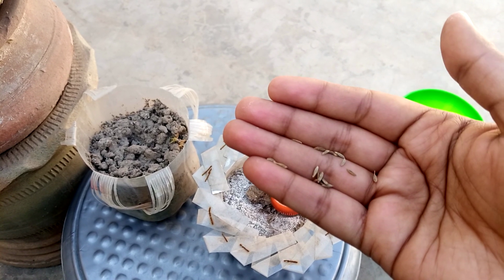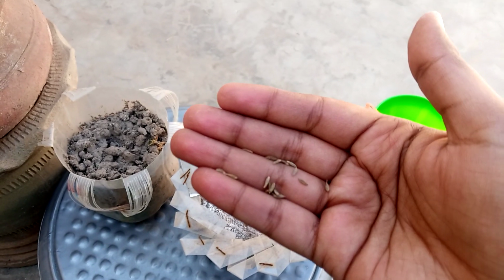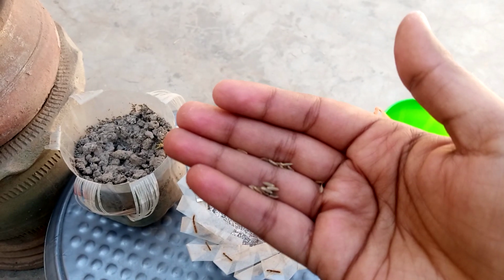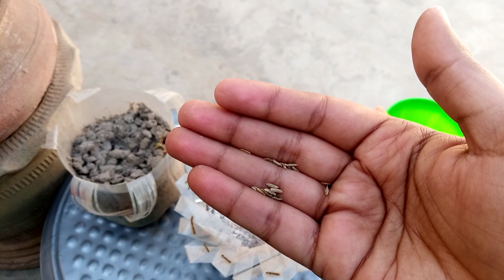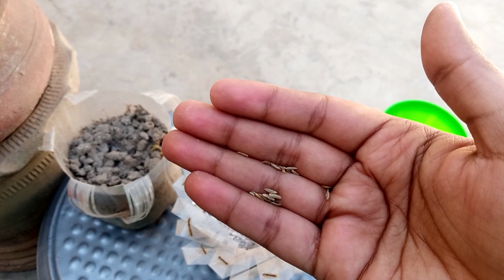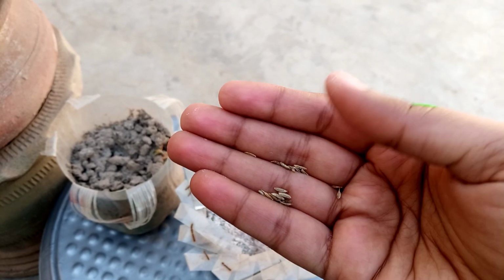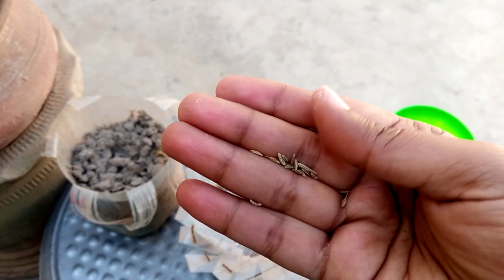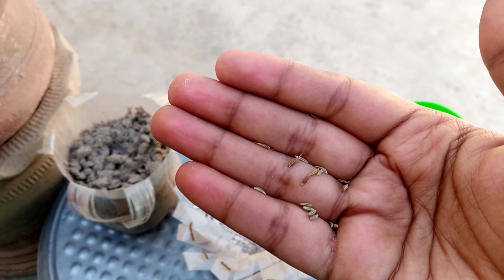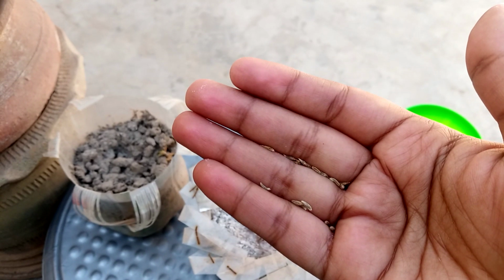So I want you to know about its plant and grow it at your home. You can see its flowers are so beautiful and its plant is also very beautiful. It has very little purple flowers, and after flowering it gives you this kind of cumin seeds, Jeera seeds. So let's start.